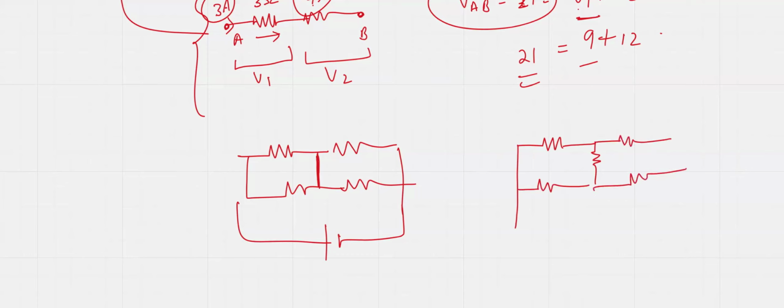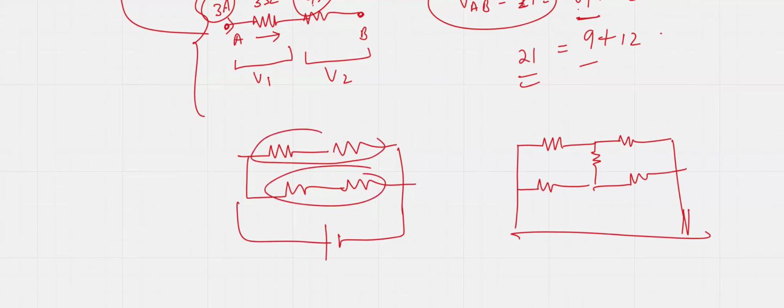Since it's a conducting wire, we can ignore it. Wait. Ignore it means it will be like this, is it? Yes, sir. But if you do this, these two come in series, these two come in series, but no, it is not the case. Why is it not the case? Because if you ignore this, whatever current is coming in this way just goes in this way. But if this wire is connected, there is one more path, right, Kirtana?